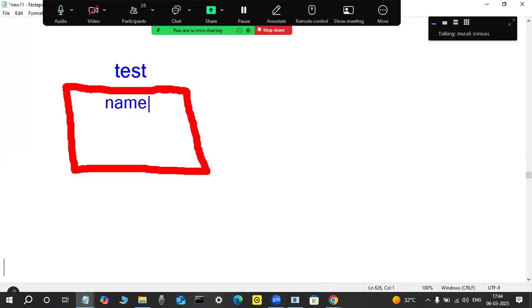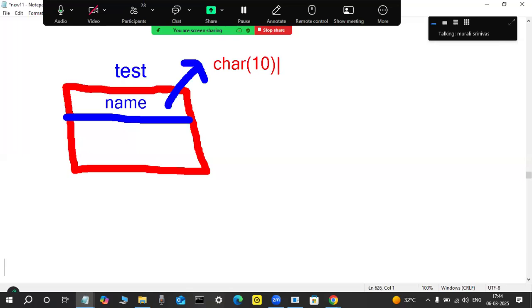In this name column, CHAR is the data type. Here I am declaring 10 bytes. But at first they are not giving 10 bytes of memory management; first they store the data like this.